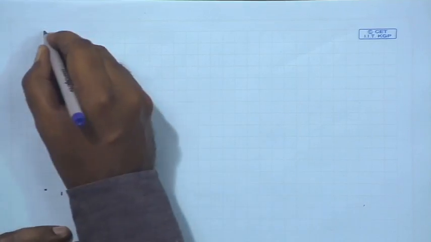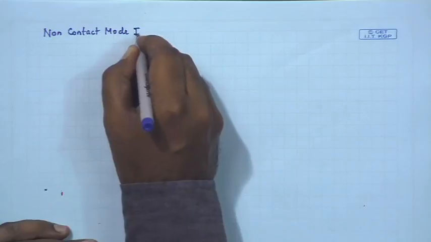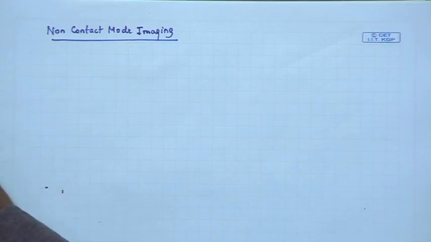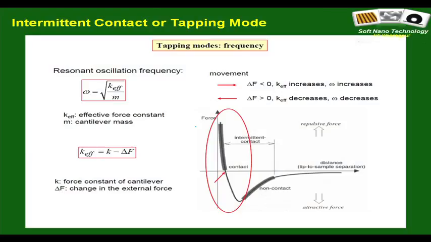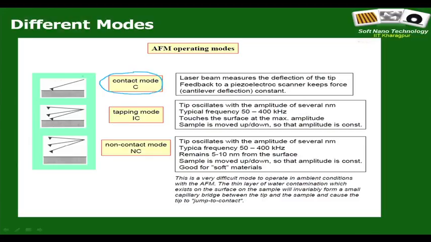What is done in non-contact mode imaging is one takes advantage of the fact that the cantilever nearly behaves like a spring. So, there is in fact an additional drive which oscillates the cantilever. Typically, the oscillation is done at the resonant frequency of the cantilever spring. Why? Because at the resonant frequency, the oscillation amplitude is going to be maximum for a given amount of power that you are giving. So, contact mode you already know, where there is no oscillation, you simply bring in the cantilever in contact with the sample surface.